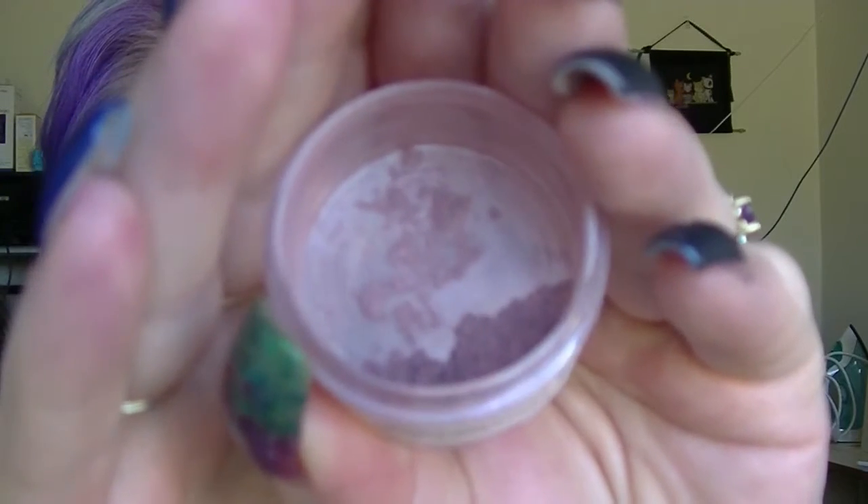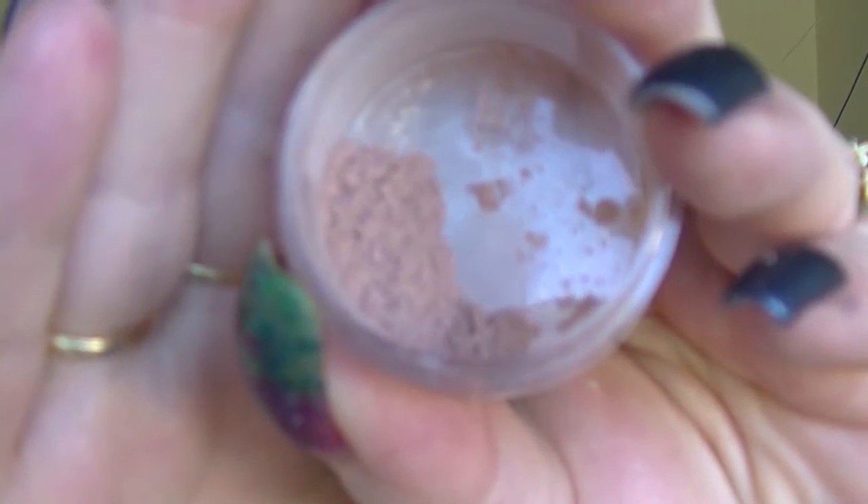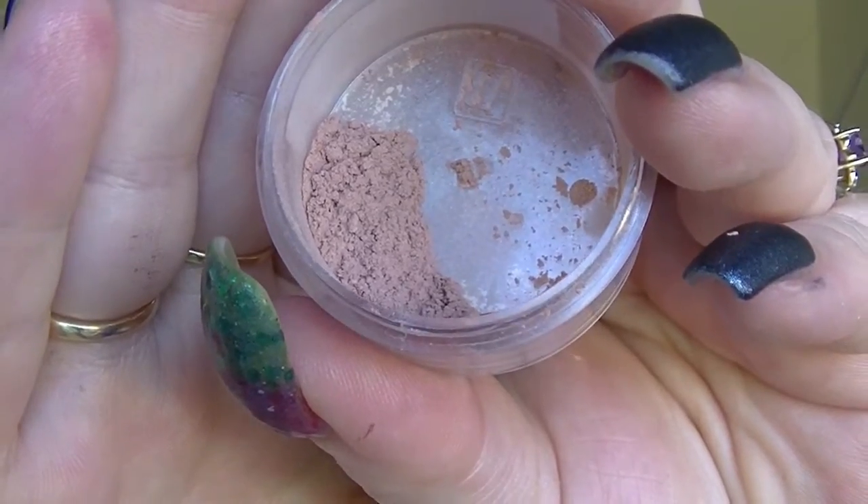The next category was blush and we had to pick 3 blushes. Again, I picked a couple from Eco Minerals - just samples that I have got. I am not a huge fan of mineral blush so it is not really something that I reach for, but I really want to use these up. I would rather be successful than not successful, and if I get rid of them really quickly then I have plenty of other blushes I can add in. So this one is called Amethyst and it is just a pale purple. And the other one is called Dreamtime, which is a fairly pale natural kind of tone.